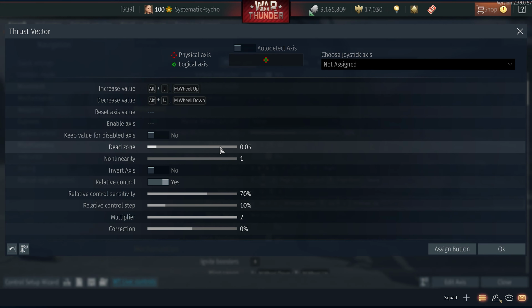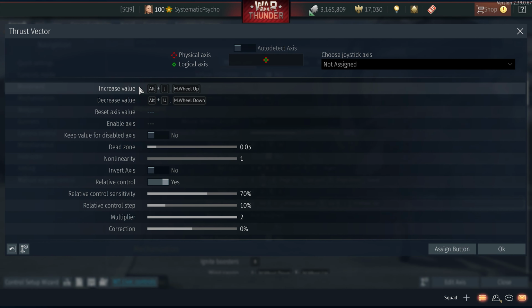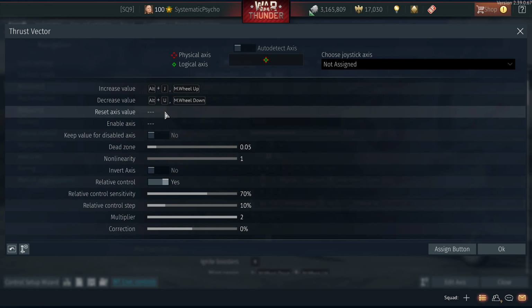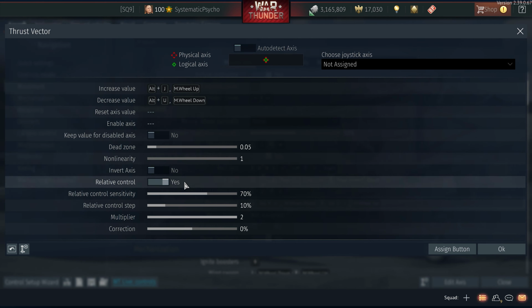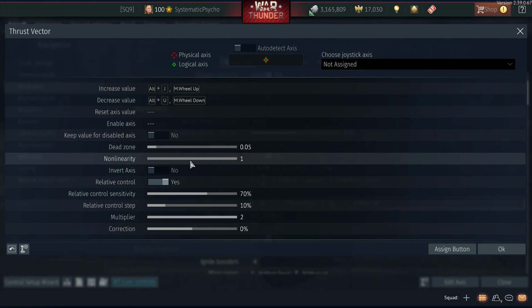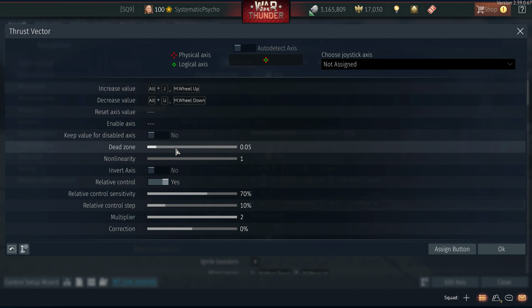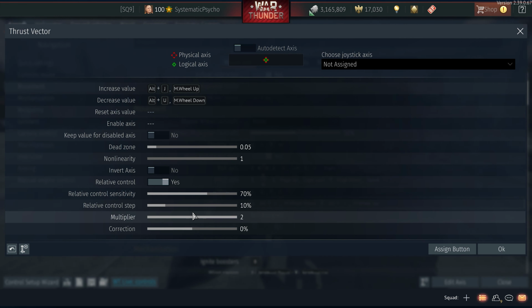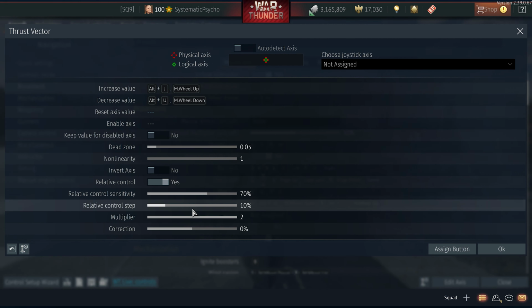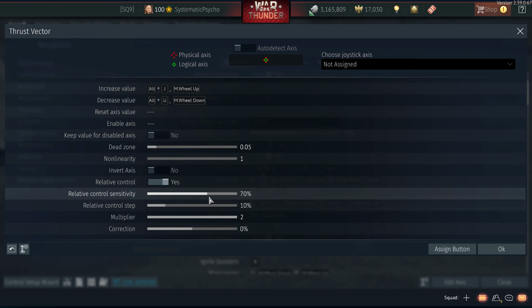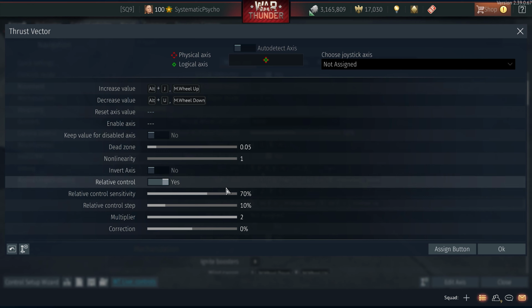And then if you double click on this, you will be able to copy my settings. These are the settings I have for my mouse. I would start with checking all the boxes, basically setting it up exactly like I have here. Increase value and decrease value, mouse wheel up and down, and then setting up all these. Then you can play around with these. These basically affect how aggressively your mouse wheel interacts, but this is what mine's at. It should be about the same for yours, but if it's too slow or whatnot, just like I said, play with these. You'll get a feel for it.